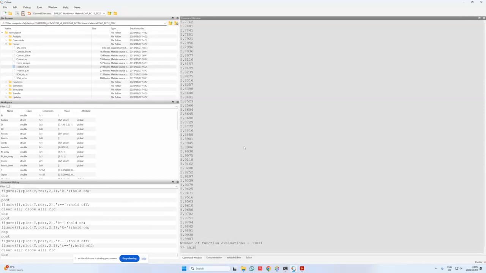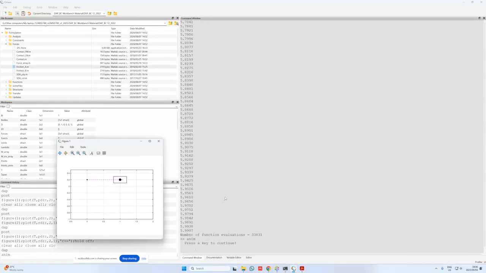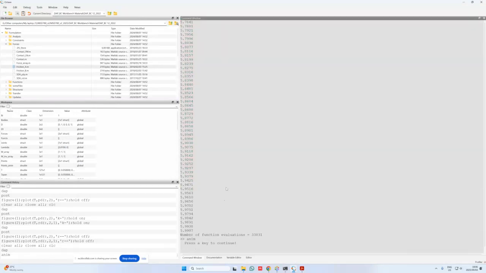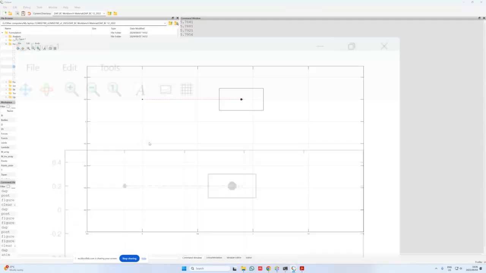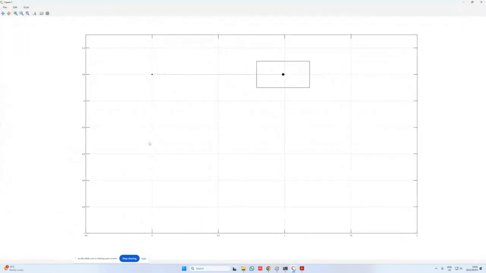Okay, so if I want to animate the system, I can just type in anim, and I can hit a key over here to see what happens to the system. I can see there's this oscillatory motion of the box moving left and right. So that tells me that my translational joint is working well and that there is indeed some sort of a spring force that is compressing and pulling on the box the entire time.